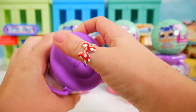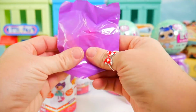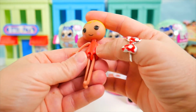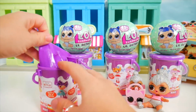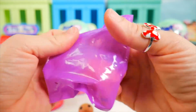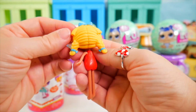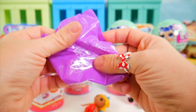Okay, like that, and then we'll pop open the button lid, and I see that there are a bunch of surprises in here. So let's go ahead and open them. And here is our little doll. Looks like she's wearing a little strawberry type dress, blonde hair, and I love the way the little legs jangle. Okay, so in this one, we have her hair. Oh my goodness. I didn't expect the splashes on the front. Okay, so she almost looks like a little bit of a Goldilocks or something, but very cute. So let's keep digging in and see what else she has in here.